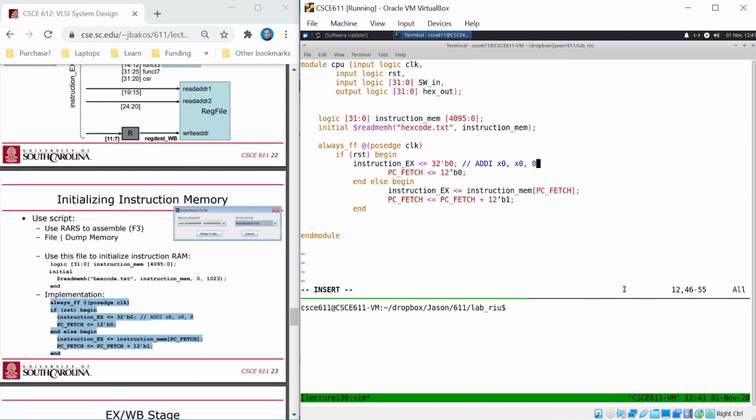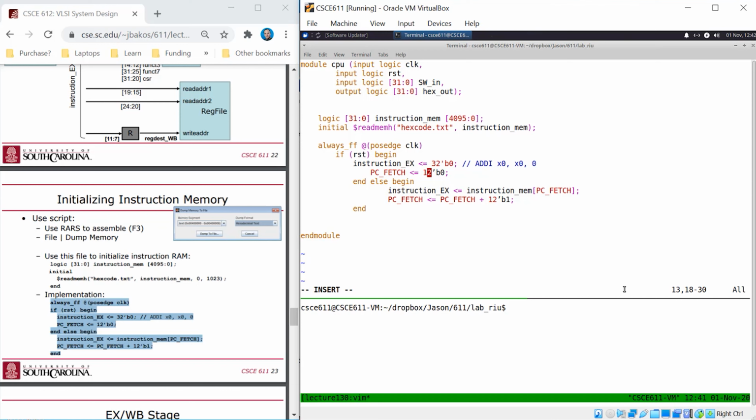And the reason I note this is because in your simulation, you may see that this no-op actually writes to register 0. That's what it says to do, but writing to register 0 doesn't have any effect on your CPU because register 0 will always return the value of 0 when you read it. So even if it's written internally, it doesn't matter whenever you read. So writing to register 0 has no effect, essentially.